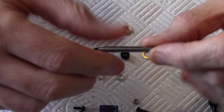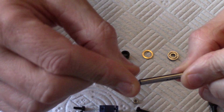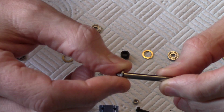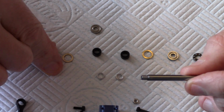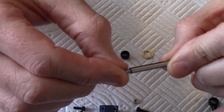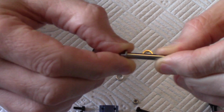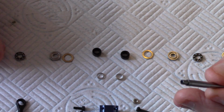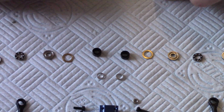Now if they haven't got the words in and out on them, you can test them by picking one up and popping it on the end. If it's really loose and wobbly like that, that's the in. So you know that one's going in. And the outside one will be stiff. If I pop it on the end, there's no play on that at all, so you know that's the one for out. But luckily this actually says in and out on them. But yeah, that's how you can remember anyway.